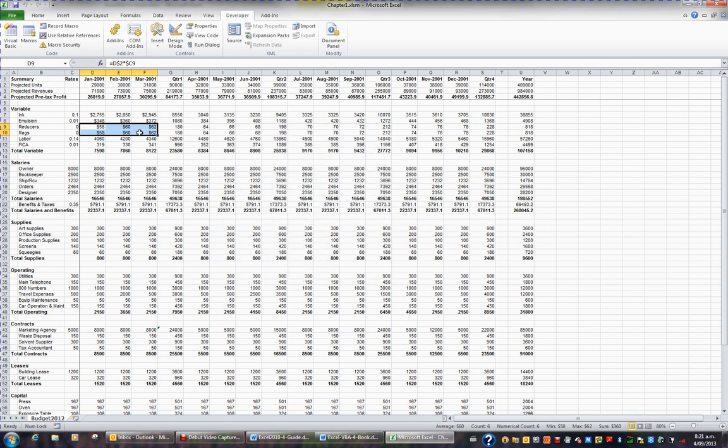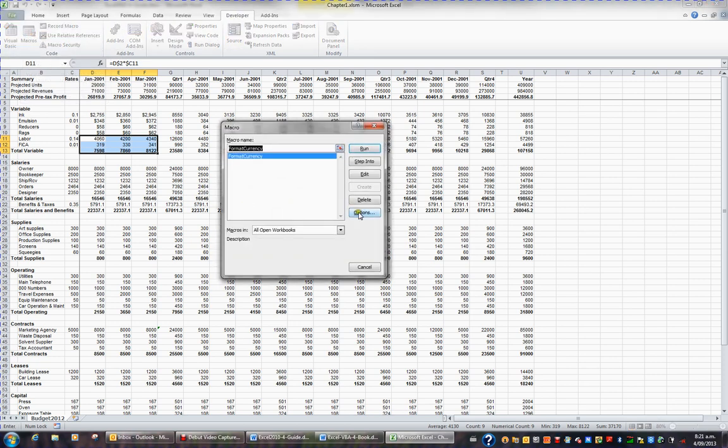When I click Run, those cells will be formatted to currency in 0 decimal places. And it's worked. When I recorded the macro, I didn't assign a shortcut key, and often we don't because our focus is on recording the macro. But at a later date, we may want to assign a shortcut key to a macro. For example, I'm going to select another range, D11 to F13. And then I'm going to go back to the Macros button, which is in the Code group on the Developers tab, and I'm going to click the Options button.